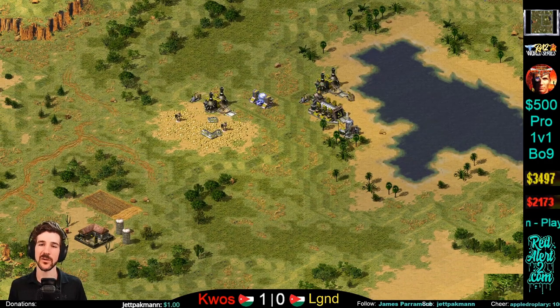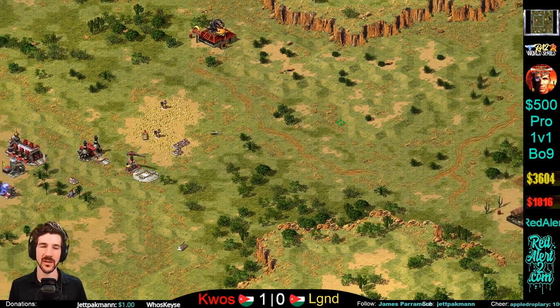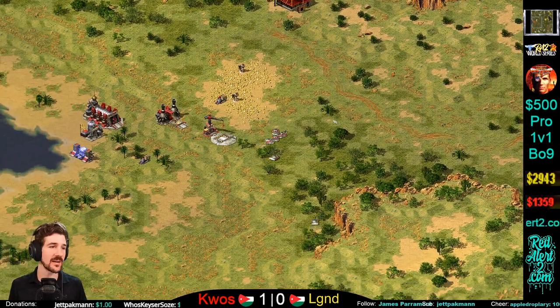I like this map. I like these center oils here. Both players get their production off it. Creates some exciting mid-game moves here right down the gut. That's always good. A little run-and-gun style.